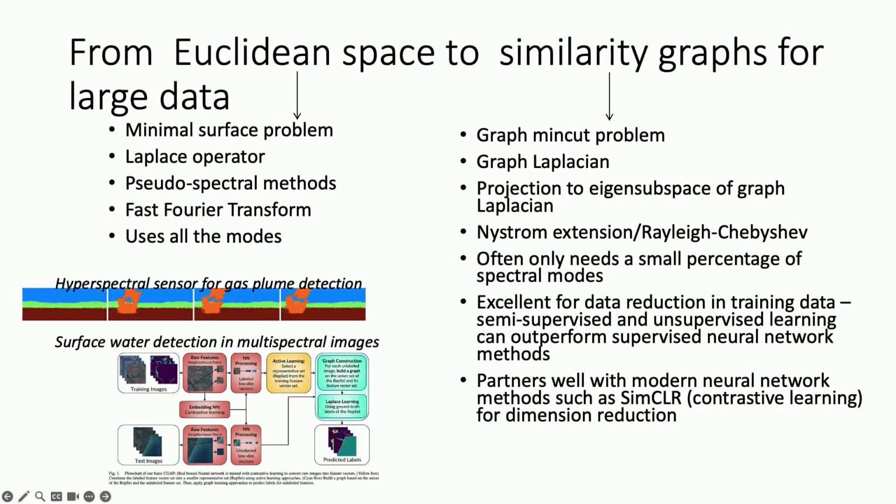I want to talk about another way we can take ideas from classical mathematics to develop models for machine learning. This is work that I've been doing for going on about 15 years now. The idea is to take some classical ideas from surface tension, from fluid dynamics, and minimal surface problems. These are classical problems in low-dimensional Euclidean space, and all of these problems algorithmically have the Laplacian playing a major role in the mathematics.